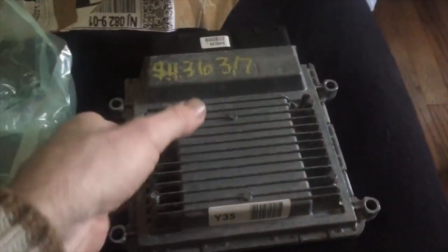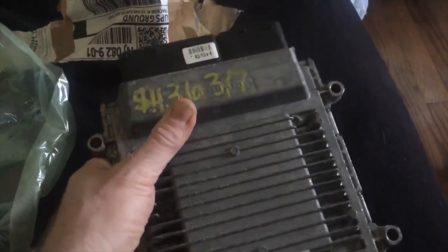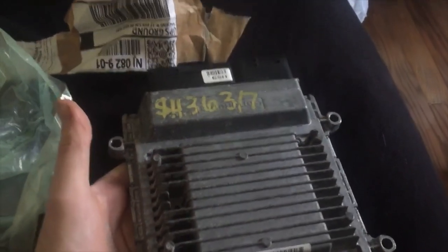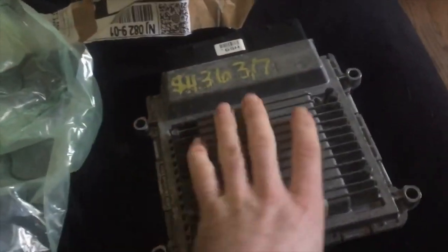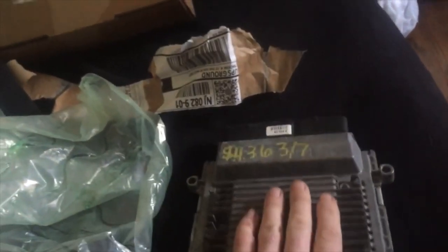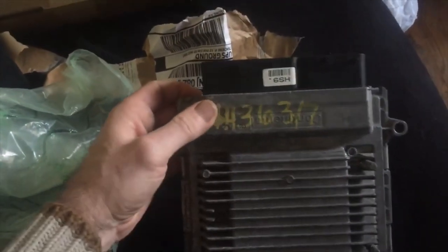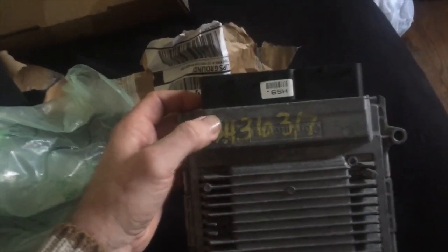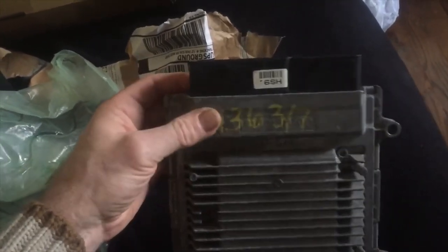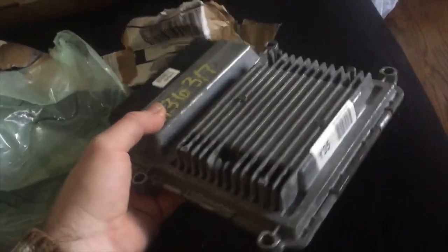So this is the ECU I just got in the mail. I called Hyundai for this Tucson and they wanted $1,776 for this piece of metal in here because there's a microchip in it and there's a microchip shortage. And they said they didn't even know if it would be flashed or if I had to pay a flash and an install fee. So we were probably looking around $3,000. I got this one with a guarantee on it and I paid with my business account through PayPal, so everything's insured, $150. And it's already got the flash, it's the same year, same vehicle.